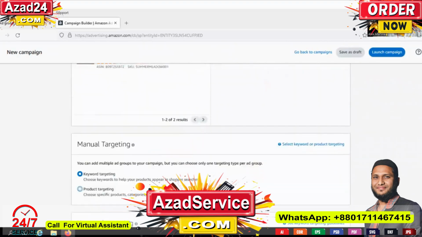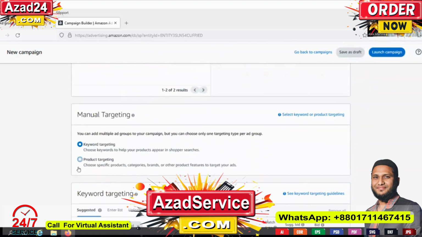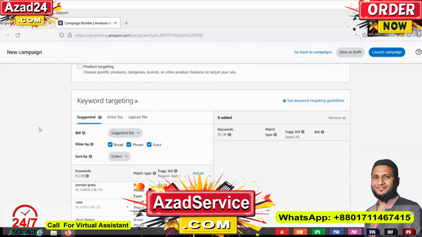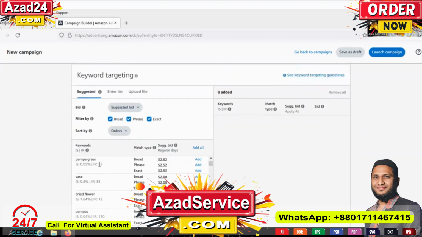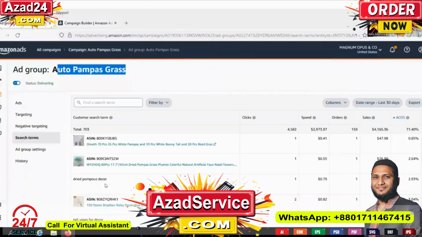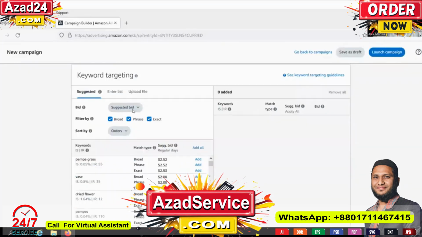Here's the product. Manual targeting. See, product targeting is here. I don't recommend product targeting. Too expensive. Do keyword targeting. And then here, you're actually going to put in your key terms. Now, usually we deal with suggested key terms, but we're not going to do that. We already have our keyword research that tells us exactly what we're ranking for. And this specific search term, we're definitely relevant for, and we have a really low ACoS. So I want to try out this search term.